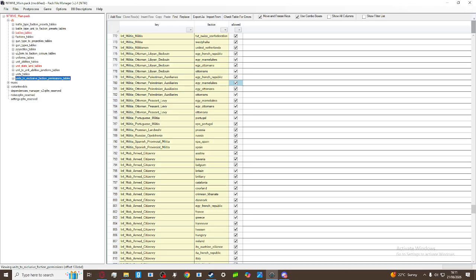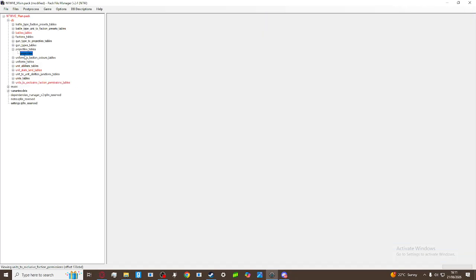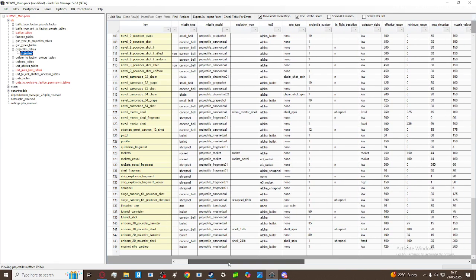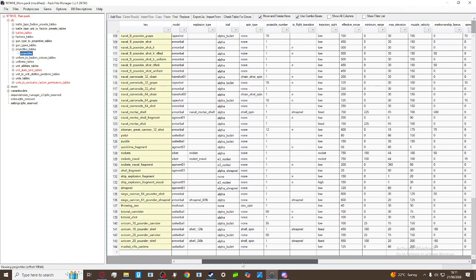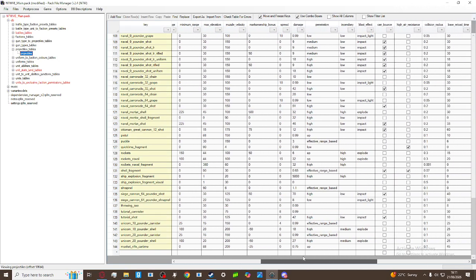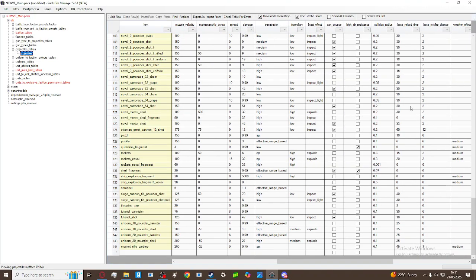Yeah, and projectile tables is one that I've used a couple of times before to change reloading times and such. So if you want to, for example, make reloading time shorter or longer, you would just go here basically, and then you would want to find something reload. I think base reload time. Yes, you want to go here, then you want to click one of these, and you can edit the number. You know, 15. You could change it to like 10 or something.